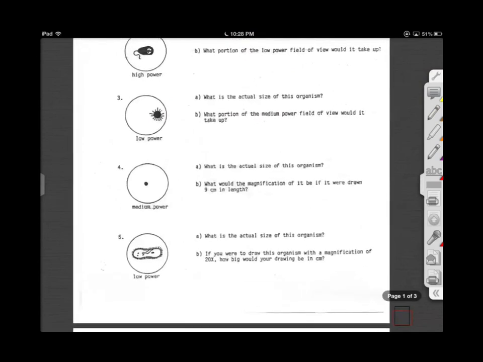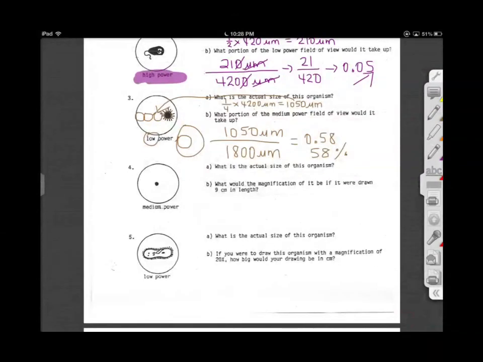All right, so what else have we got? Some interesting little questions that move on from here. These ones have all been fraction times field of view. And a couple of part B was saying, based on the size that you figured out, what would it be like under a different field diameter. That's just straight math. Now we're going to get into a question where they'll ask us, well, what happens if you drew it bigger?